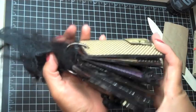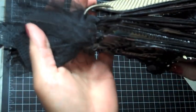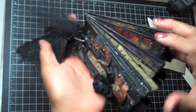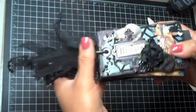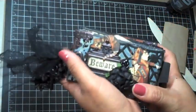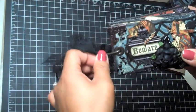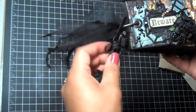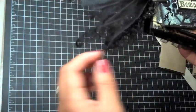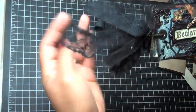For the binding, I used a large Tim Holtz D-ring. I'm still on the fence about D-rings — they look cool, but the pages don't flip too well with that style of binding. Others may have a different opinion on it, but it doesn't turn as smoothly as I'd like.